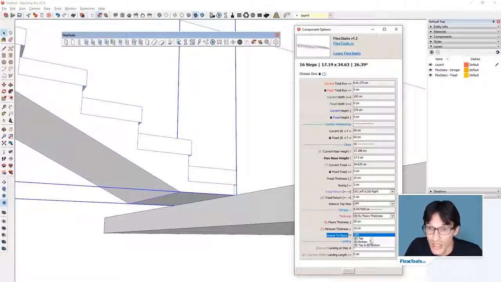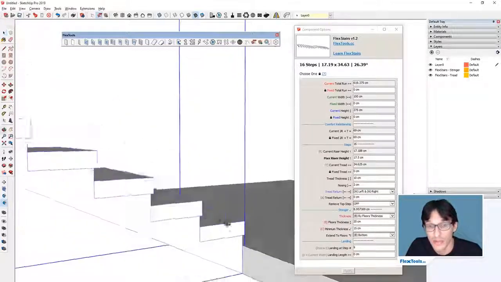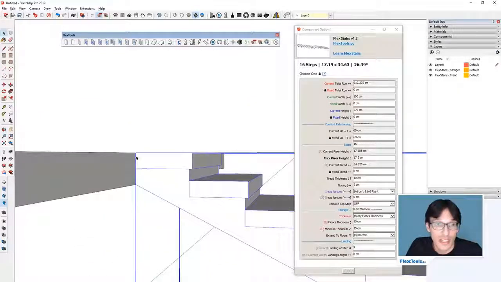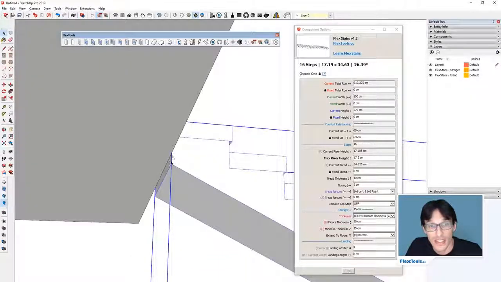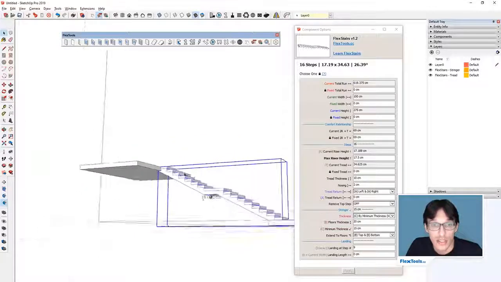So if I extend towards the bottom, you're going to see it's going to complete the step on the bottom. And if it were on the top, since we're right now at the exact thickness of the floor, there's nothing really to complete, but if we were to change the thickness back to minimum thickness, then you see you have that extra over there, so we can extend to the top and to the bottom, and it's going to complete that too.